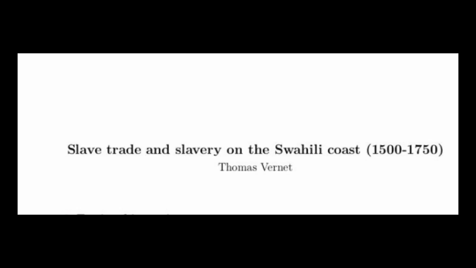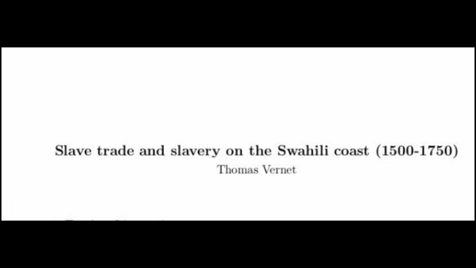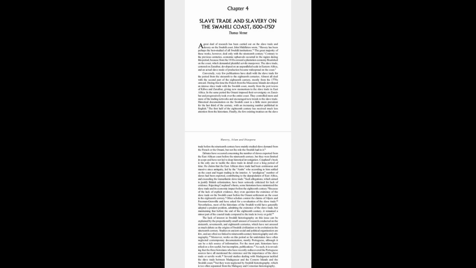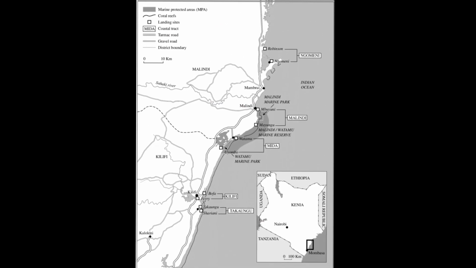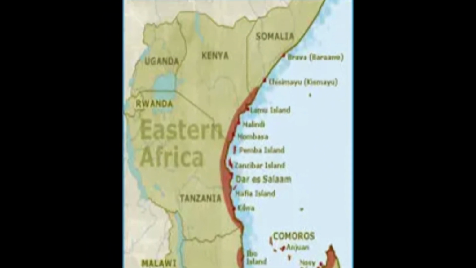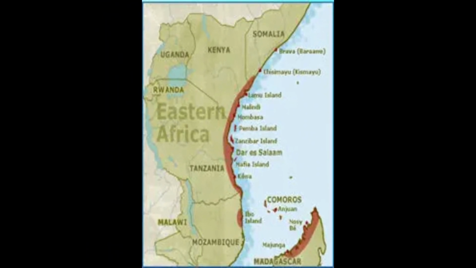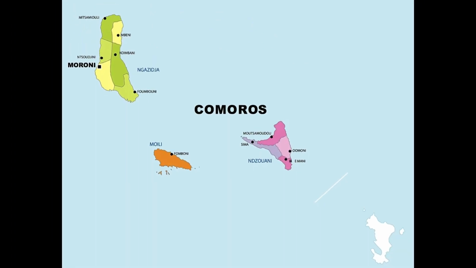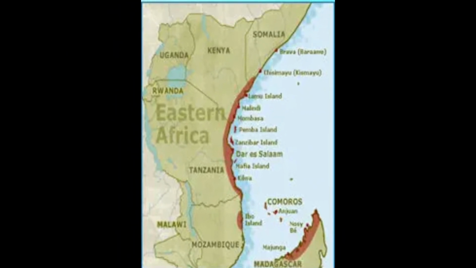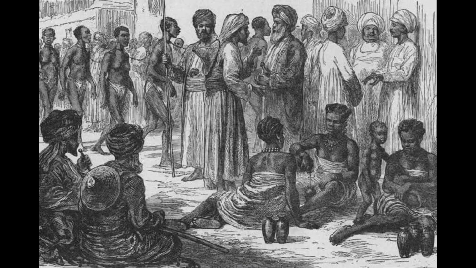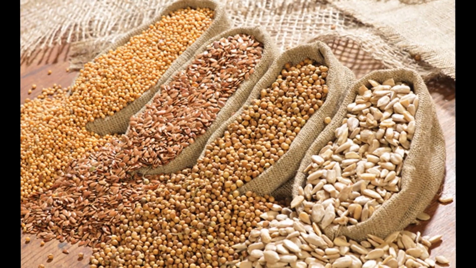A research called Slave Trade and Slavery on the Swahili Coast gives a comprehensive report on what happened between the 16th century and 18th century. As early as 1506, the Arab slave trade in the Malindi Coast, which represents the stretch from Mombasa to Mogadishu, was taking place. Arab merchants left the ports of Malindi, Mombasa, the Lamu Archipelago, Barawa, Mogadishu, the Comoro Islands, Madagascar, Zanzibar Island, Dar es Salaam, and Baru, among others, with a huge caravan of slaves. Besides taking slaves with them, the Arab exploiters left these coast regions with ivory, oil seeds, and rubber.